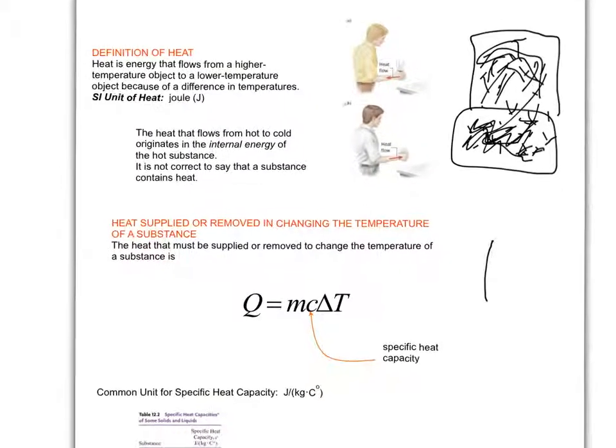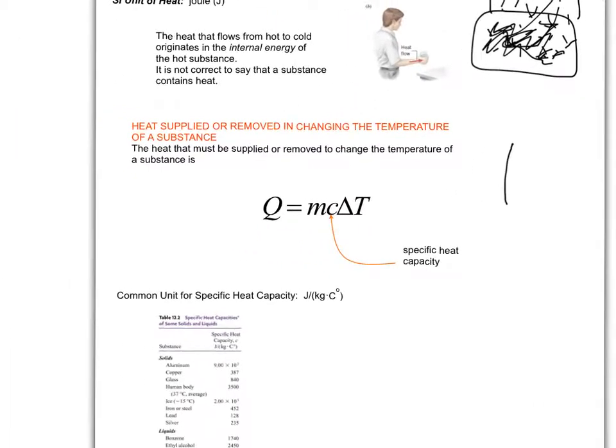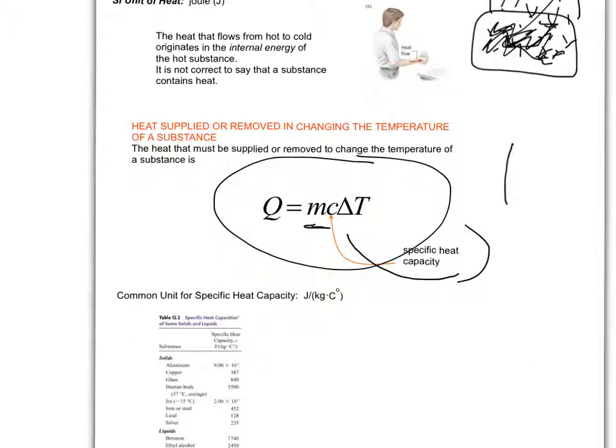Looking at this, we can look at the amount of heat that's supplied. The result of transferring heat is that we end up with a temperature change, and we can quantify this with this relationship right here. We quantify it with the amount of heat that's needed to take a specific amount of matter, which is m, that has a specific heat capacity. Specific heat capacity is unique to every single material, along with how much of a temperature rise we're looking for. This is the way that we relate heat to temperature.